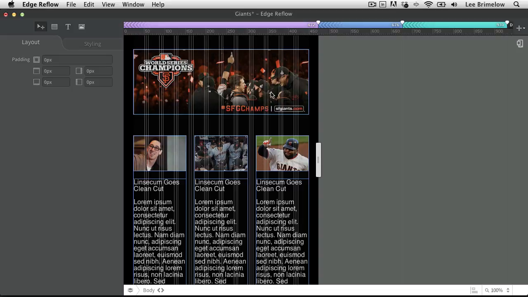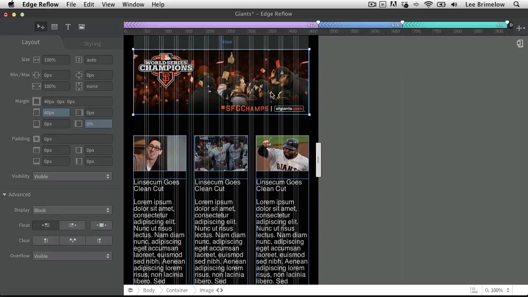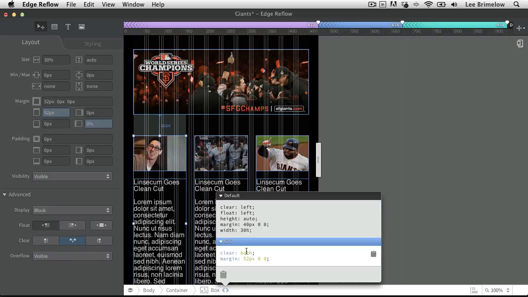And I want to highlight another thing just to be aware of. When we select an item, we can see that some of these fields are highlighted and they're color-coded to the media query where those properties have been set. Now this is pretty important because you want to make sure that things are still working the way they were before you added a new media query. So definitely check that out. Here you can see where this has actually been set, and you can always look in the CSS box as well to see that information.